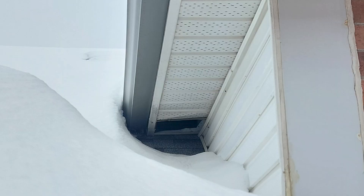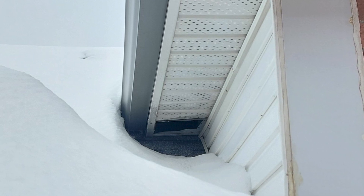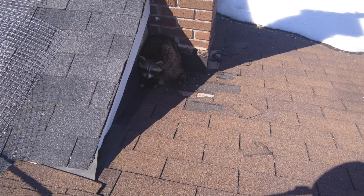You may know you have raccoons in your attic because they're keeping you up all night long. You may look onto your roof and see one area where there's no snow. Typically that can indicate that the raccoons have trampled down all the insulation. The insulation is virtually useless and the warmth from your house is escaping through the roof, melting the snow in that area.